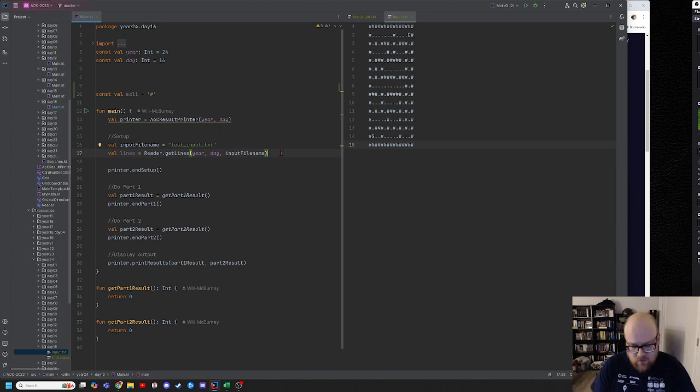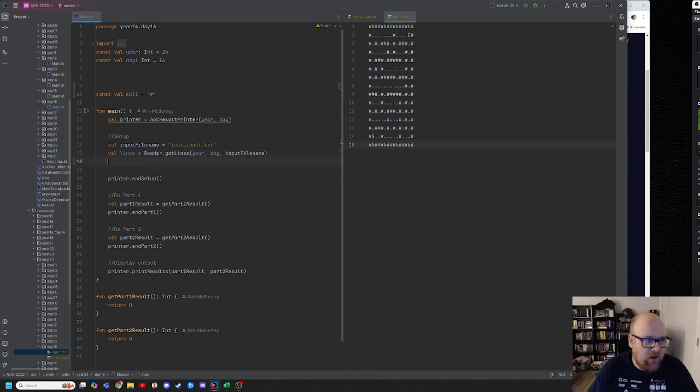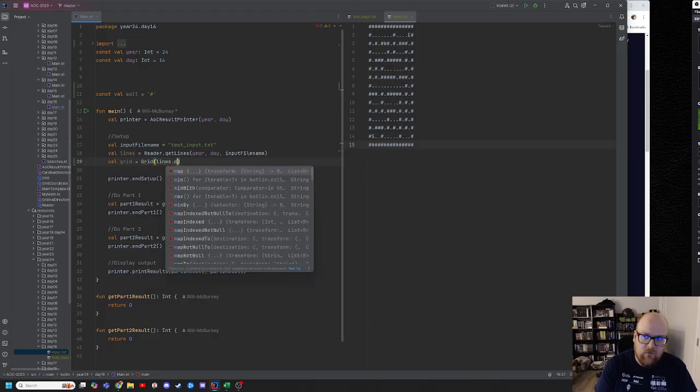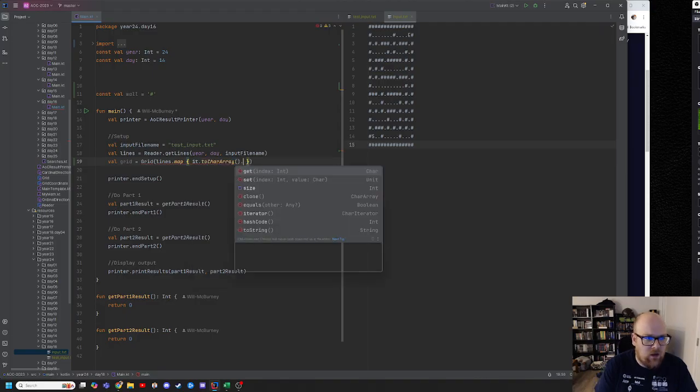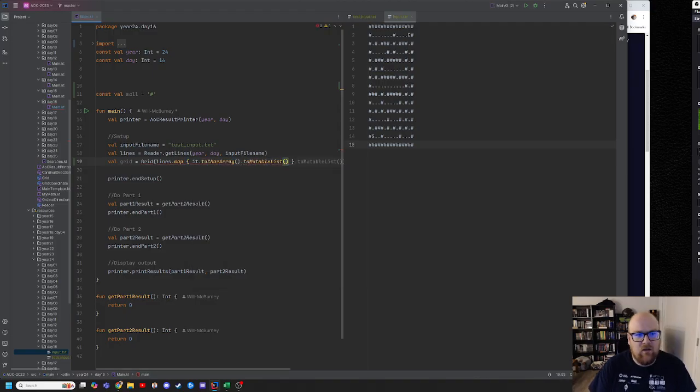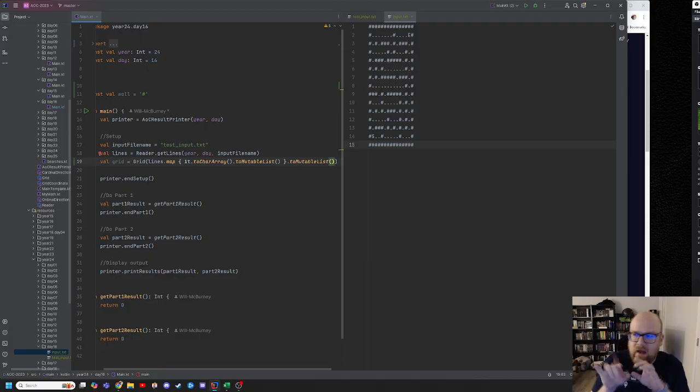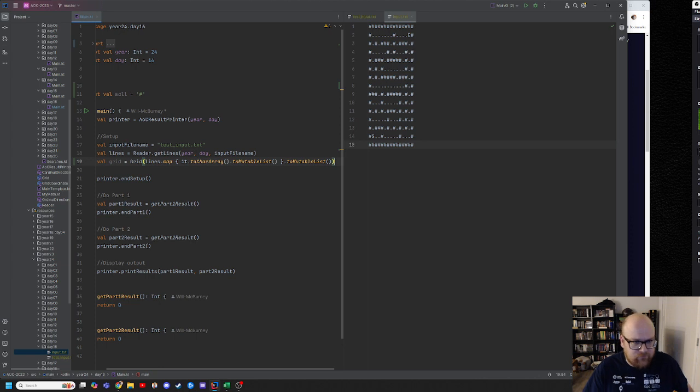Okay, I need to remind myself: val grid equals lines dot map it dot to char array, and I need to make a grid and a mutable grid. I just have never gotten around to it. So I have my grid.